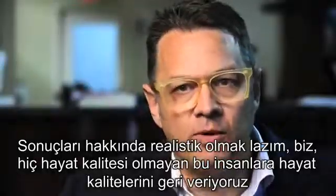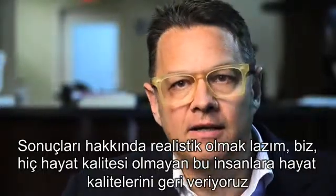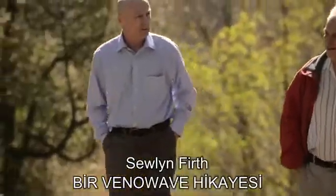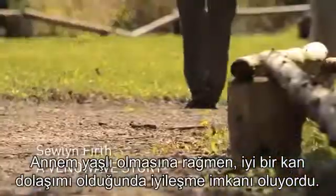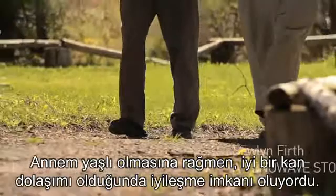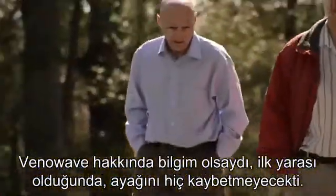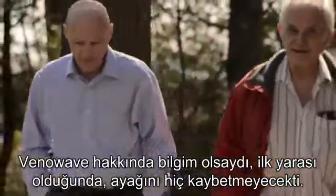We have to be realistic about what the outcomes are, but these people, we are giving quality of life back to someone who would have no quality of life. Even though my mother was old, she had great healing capabilities if she had a good blood supply. I feel that if I had known about the Venowave when the first injury had happened, she would never have had to lose her leg.